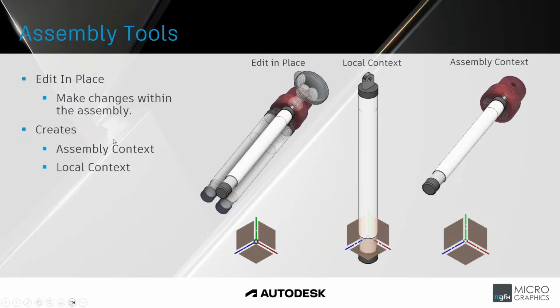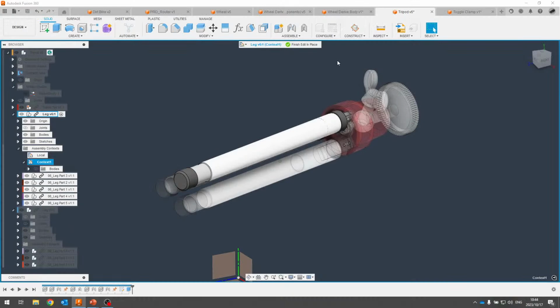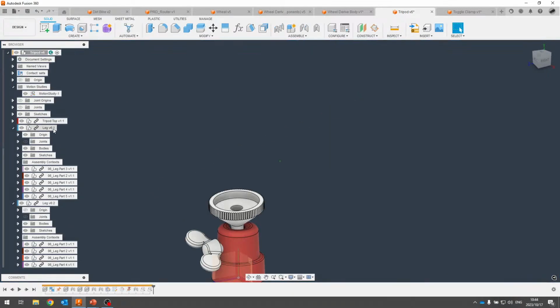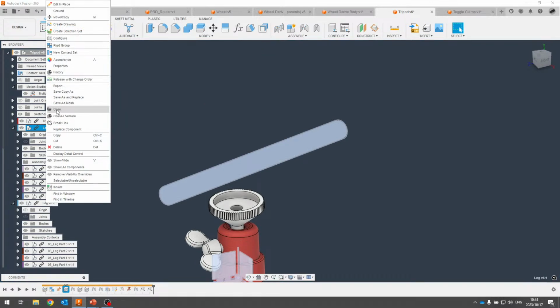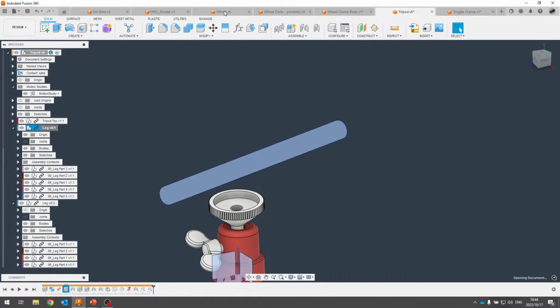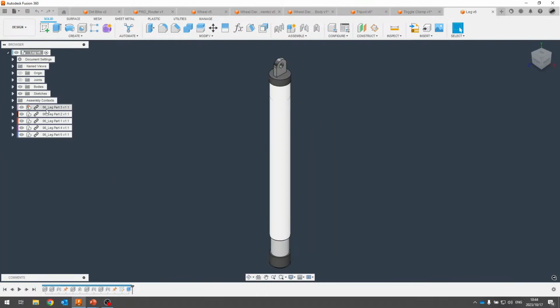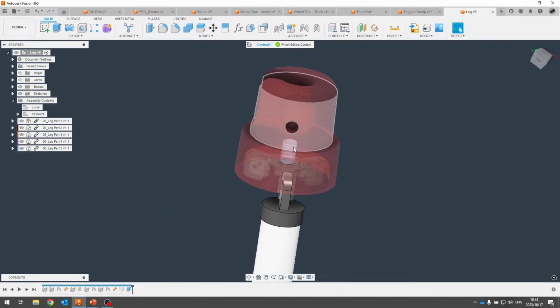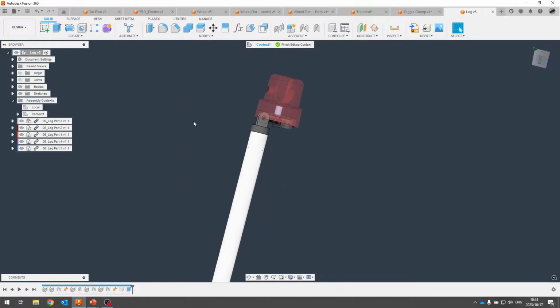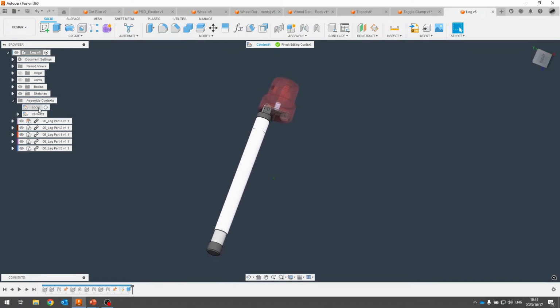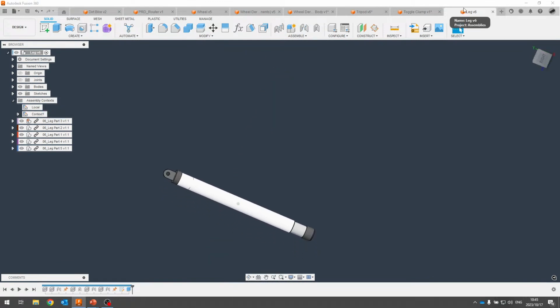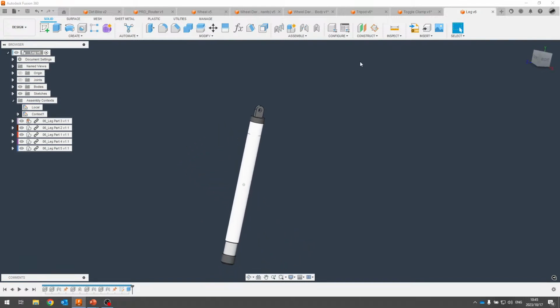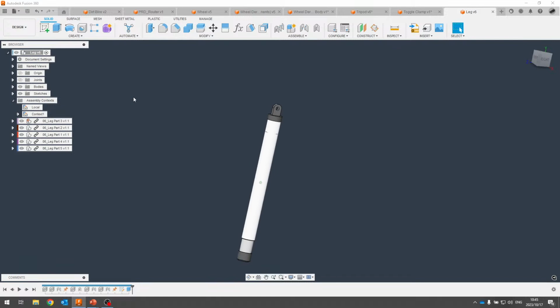Okay, so there we're able to switch between those contexts. Lastly here, we can also open that file on its own. And even with that file open in a separate window, we are able to switch between the local context, which is currently active, or the assembly context, and it actually shows us what component it is joined to in the assembly. So we can see how it connects to the components in the assembly. So even with that file open, we can see how it is connected in the assembly.